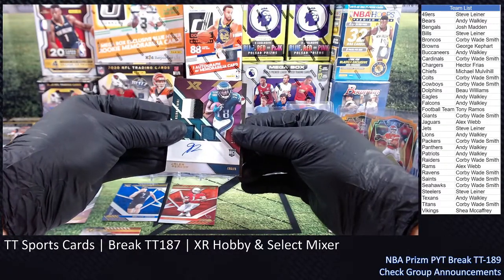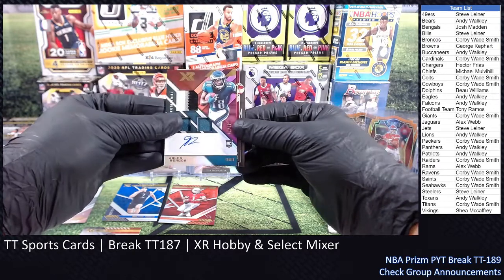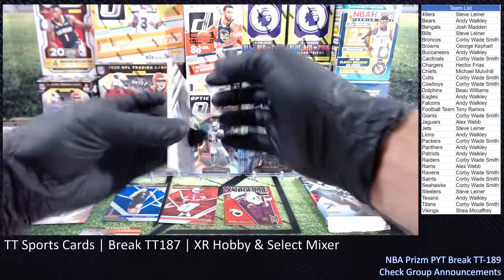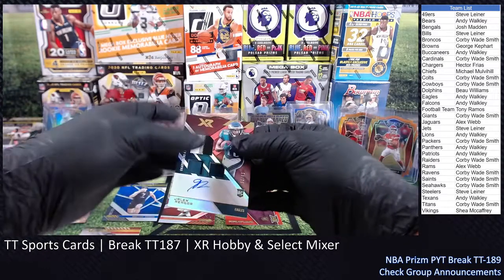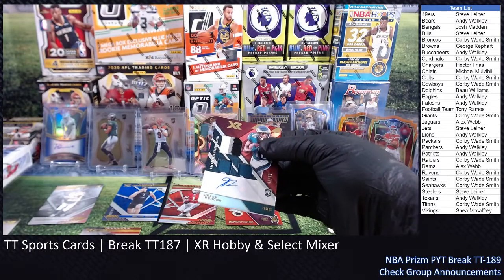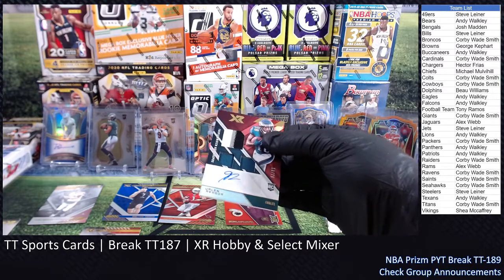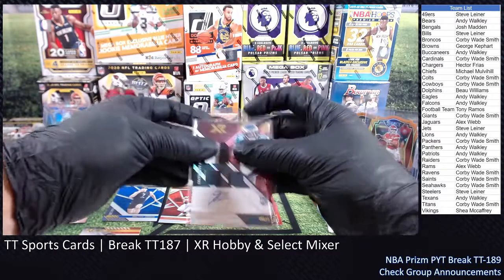Let's see what's behind that. Oh no, this is the one with only one. Okay, so it's just Gandy Golden and then Reagor. Nice hit for the Eagles. Yeah, XR is sexy, man. I really love these cards. I might have to get another box.